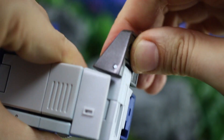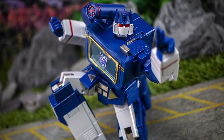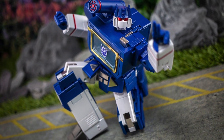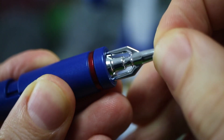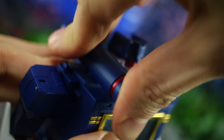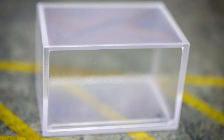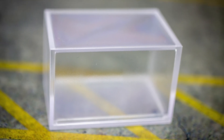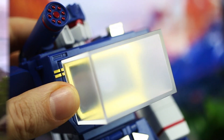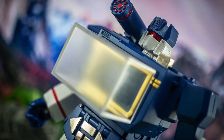All the articulation on offer here is stellar and makes posing Acoustic Wave feel like a real pleasure. He's definitely more dynamic than a lot of Fans Toys bots. Next, he's literally stacked with gimmicks, not least of which are those battery weapons. One of them pegs into his palm to become his classic hand blaster, whilst the other tabs into a socket on his shoulder and firmly completes the iconic look. It then has a hinge incorporated in, giving it a decent range of motion for posing. The next gimmick is the Energon Cube, which can either be kept as a little standalone box, or you can attach it over the chest section to mimic the appearance of how Soundwave made these things during his many cartoon adventures — a simple but very effective accessory.